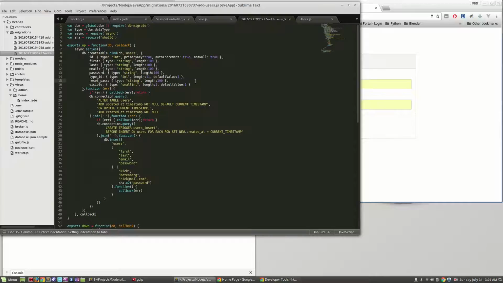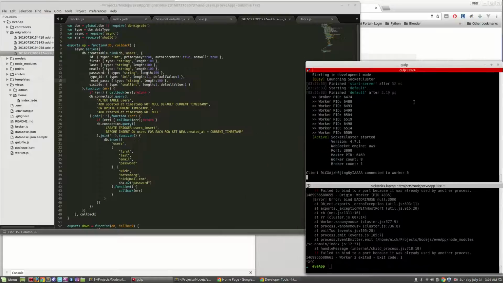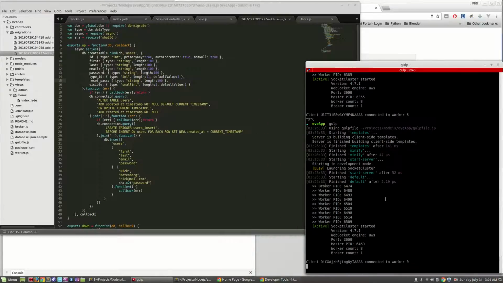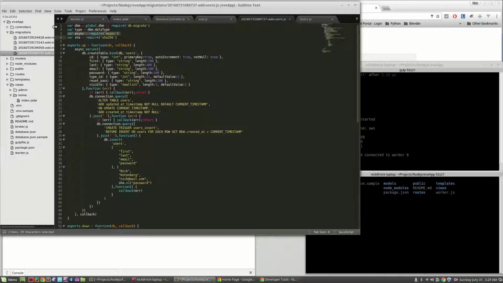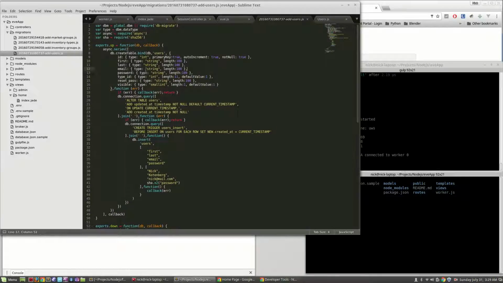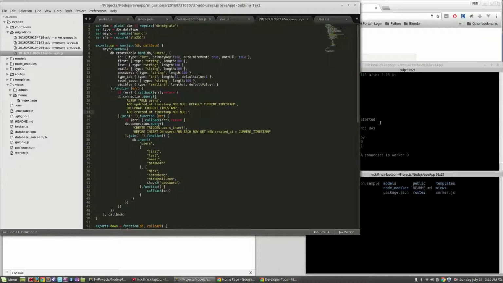Okay. So, the very first thing we're going to do is use dbmigrate in order to create a user table where we can store our user information. Okay, you can ignore these other migration files; those are for Eve. We'll get to those later. But currently, I'm going to be using async and dbmigrate to adjust my database how I want.